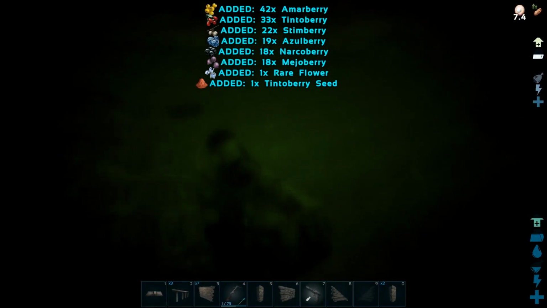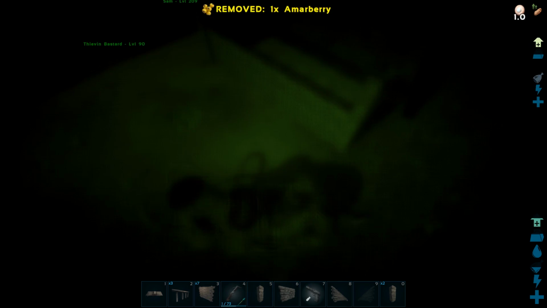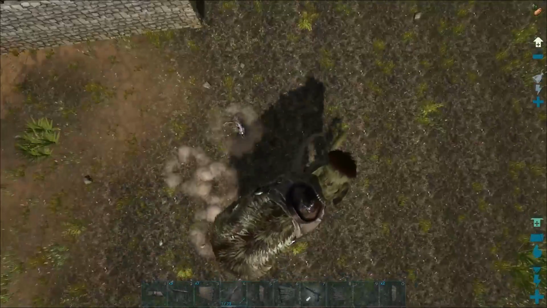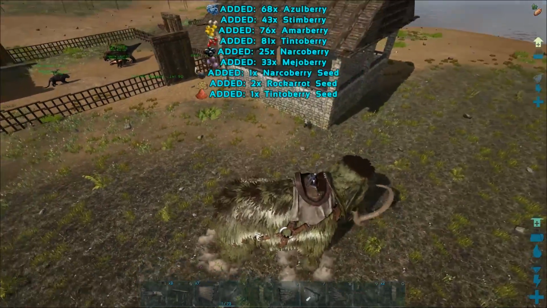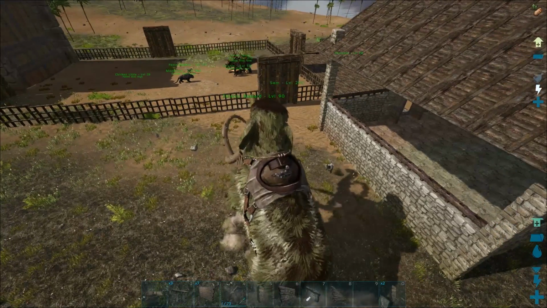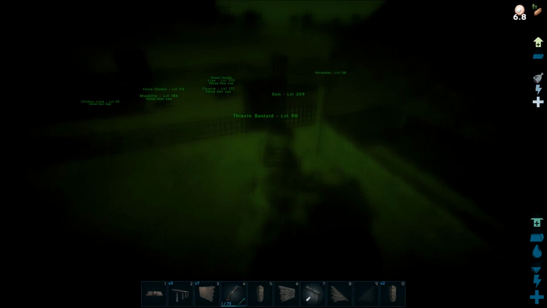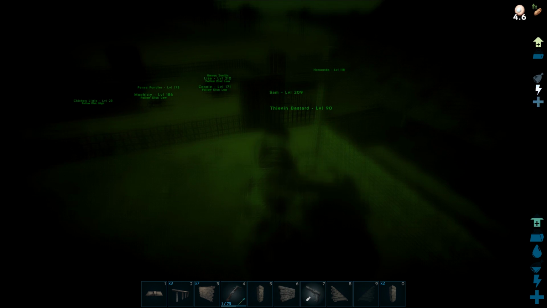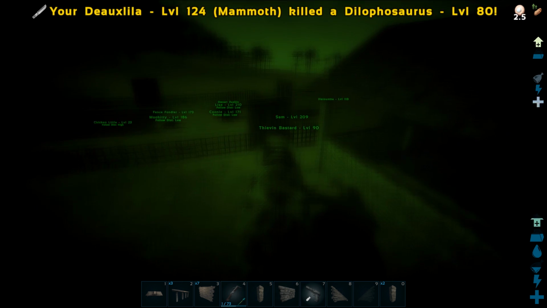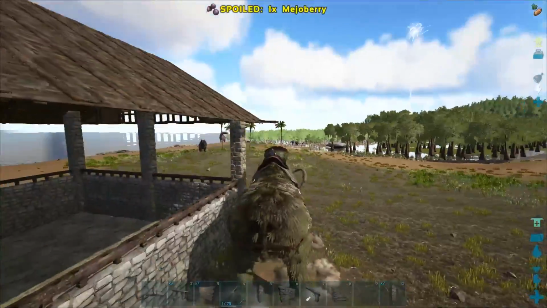Uh-oh. What's going on? Is it a dillo? Where? Oh, I see you. I see you. Yep. Get stomped. Get stomped, jackass. Can't you see I'm trying to work? Sam and Cooney are going bananas. There we go. Oh, level 80, man. There's some powerful dillos around these parts. Sheesh. Okay, where was I?